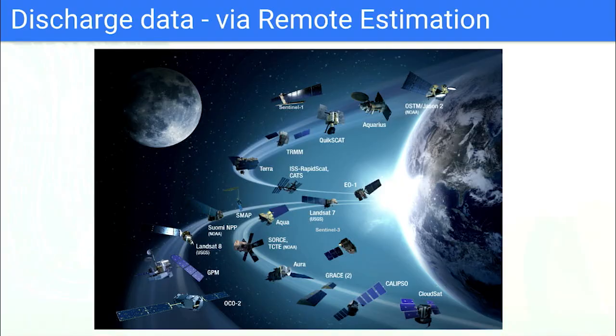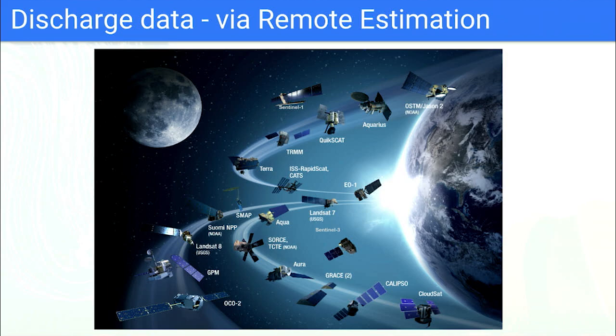So the last thing I want to talk about is data collection, which is perhaps the least sexy of the three titles that I have, but possibly the most important. So as I mentioned, stream gauges are an incredibly important input for us to be able to train these models. They're actually the source of the labels that we use to train them.